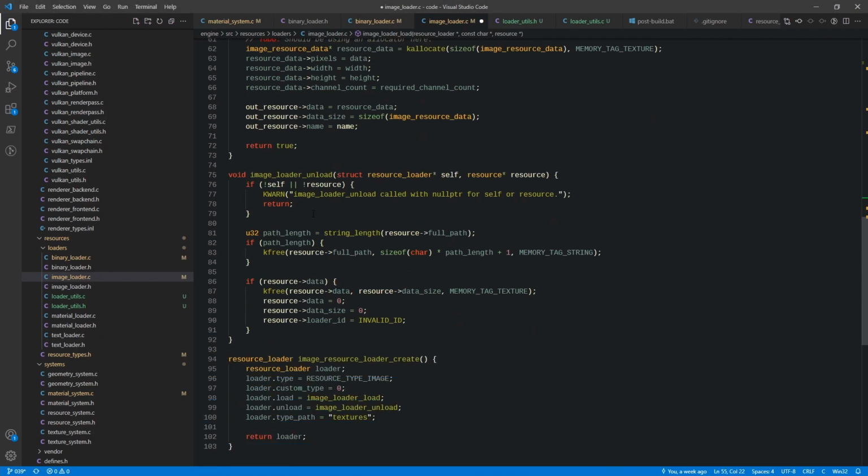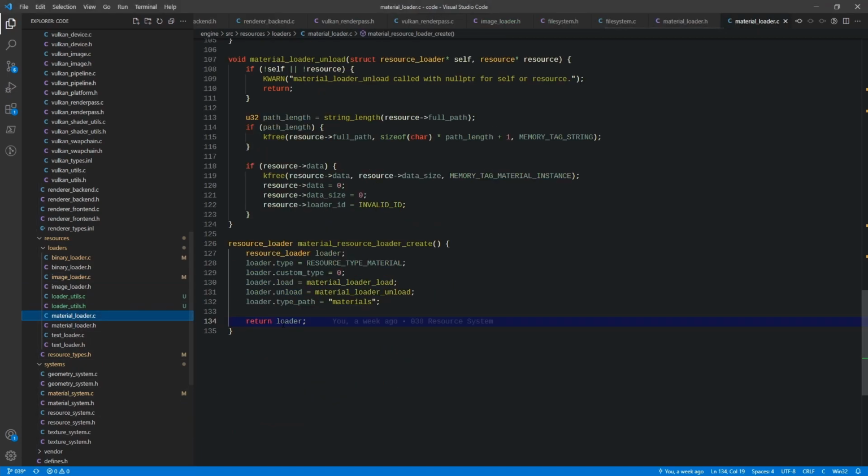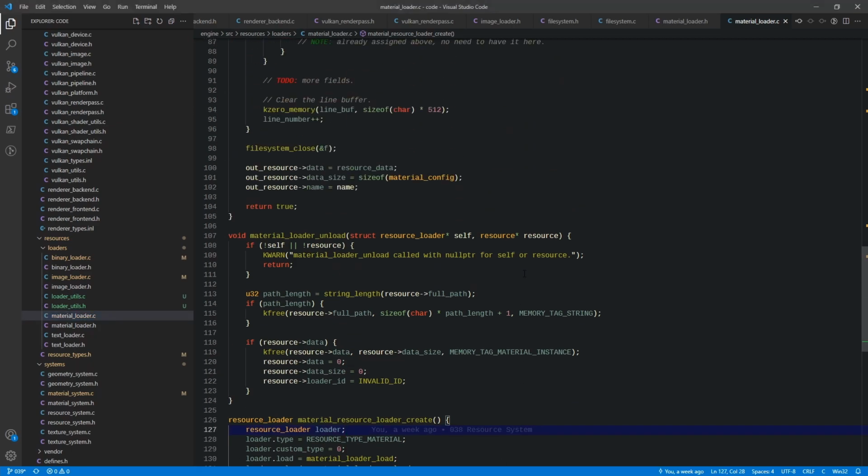And once again, we can come down here to unload and just replace this whole thing with a call to resource unload, this time passing memory tag texture. Okay. And next we can go to our material loader, and we can do pretty much the same thing.